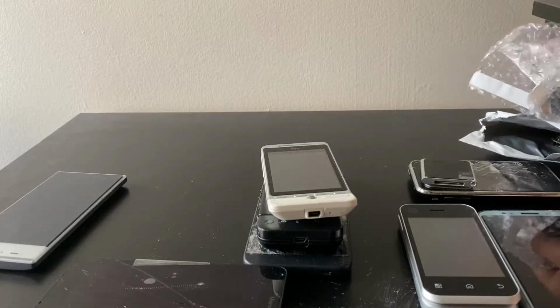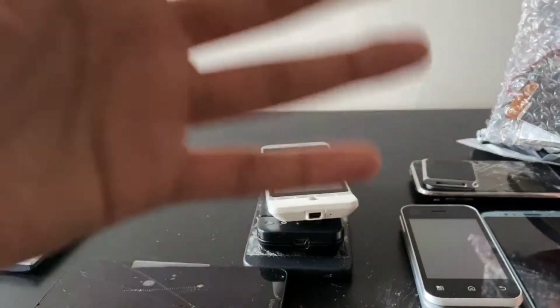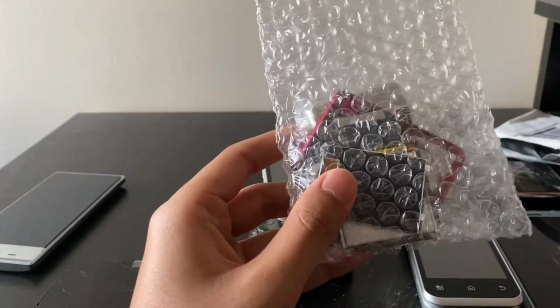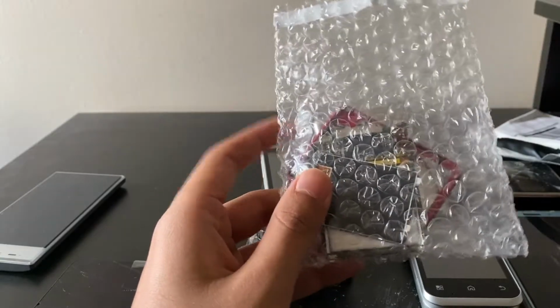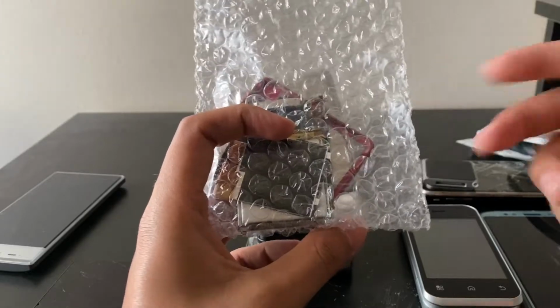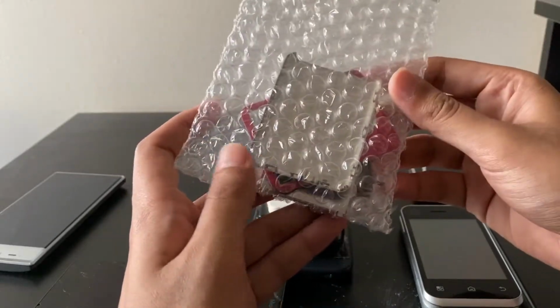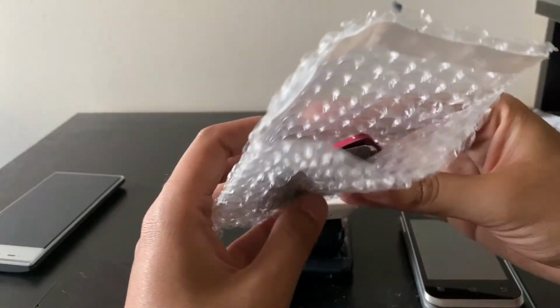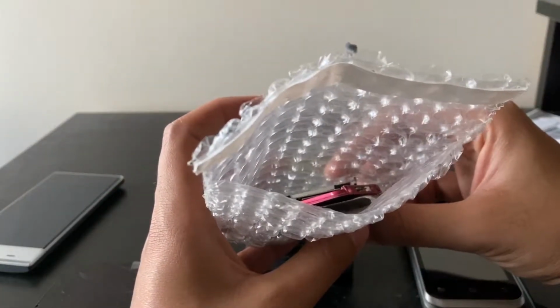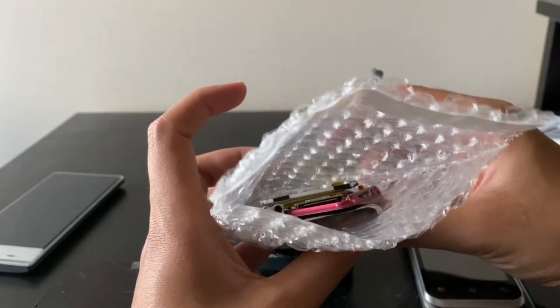I also have another iPod Nano. It's an iPod Nano 3rd gen, one of the square ones. I'm doing a project on it. I'm trying to give it a new paint job and modify it. I've been buying parts for it. I'm buying other iPod Nano 6th gens and using them for parts to fix that other one, but I still haven't come to doing that because I couldn't get a proper replacement display.